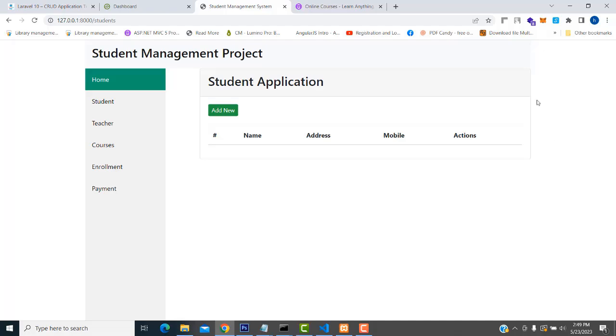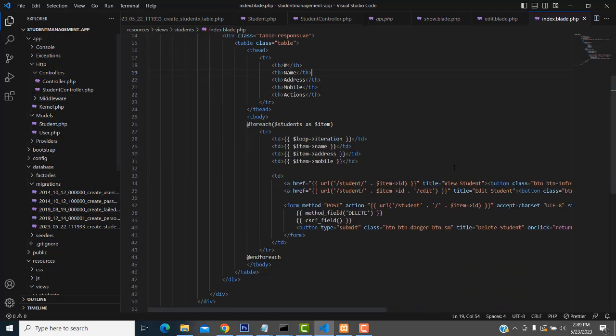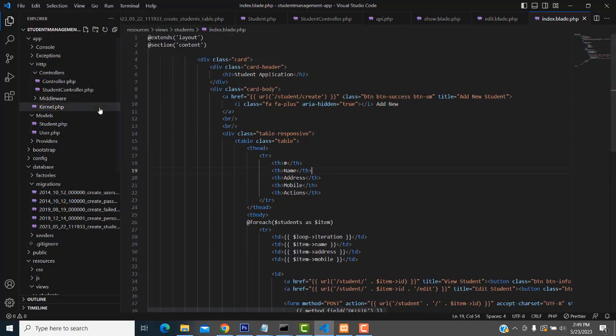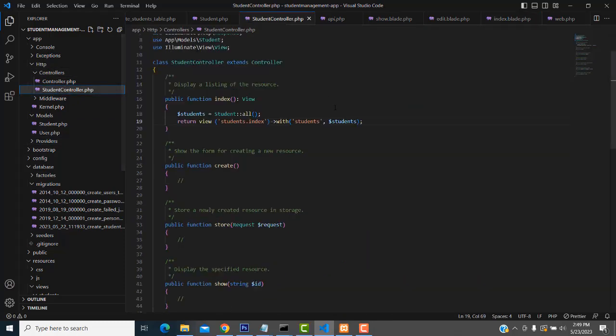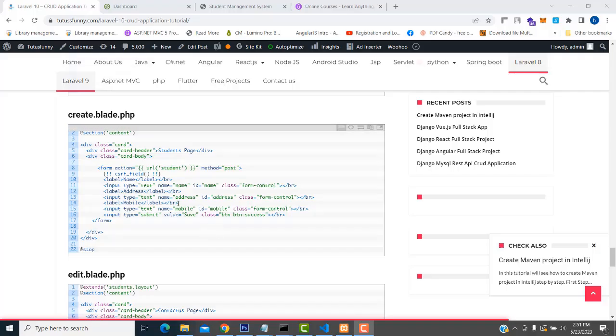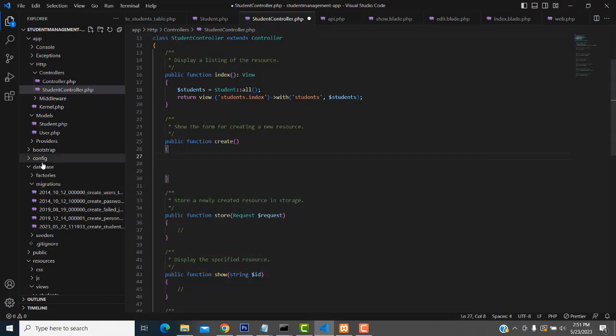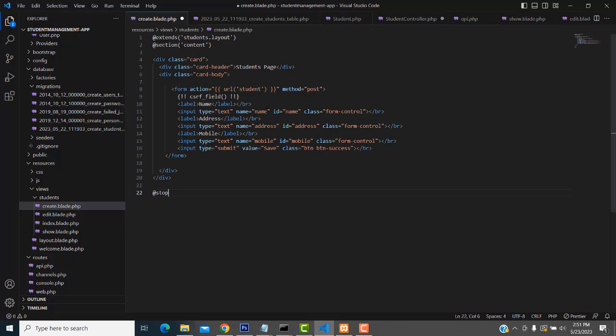After that, we have to move into the teacher's part. We already did all these things. Now let's move to the chapter, create the record. So let's go to the student controller. Inside the function, you have to paste this code, simple code, I just copied this one. You have to go to my create blade page and paste the layouts. Here you have to put the layout. You get rid of this line and only keep the content.